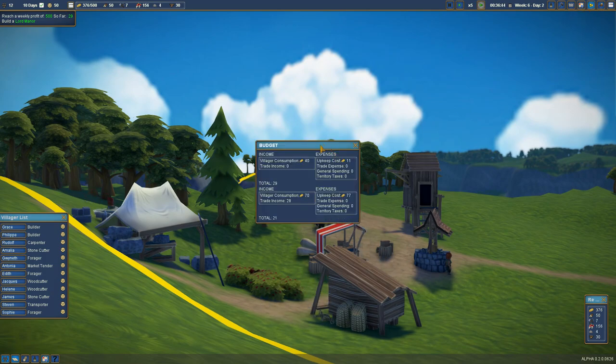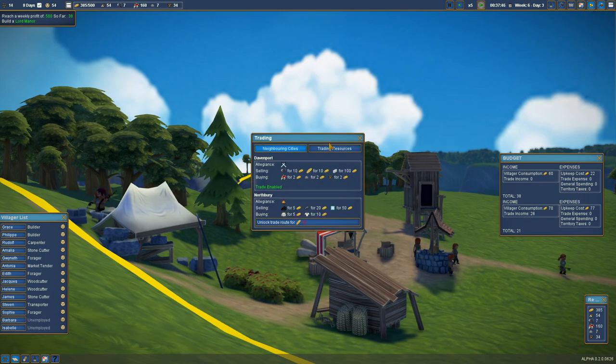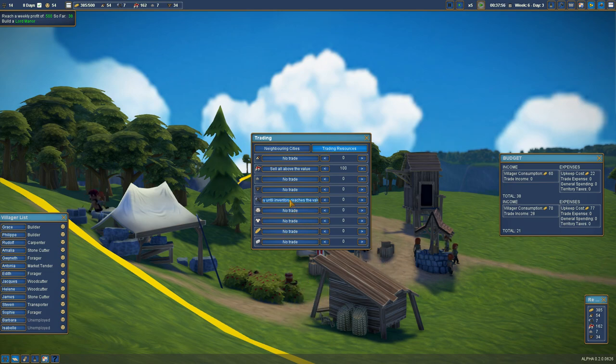So let's look at the money. Trade expense, territory tax, upkeep cost. Oh, I've got to buy tools as well. I forgot about that, which is why I want to sell stuff. Trading resources, tools, no trade.